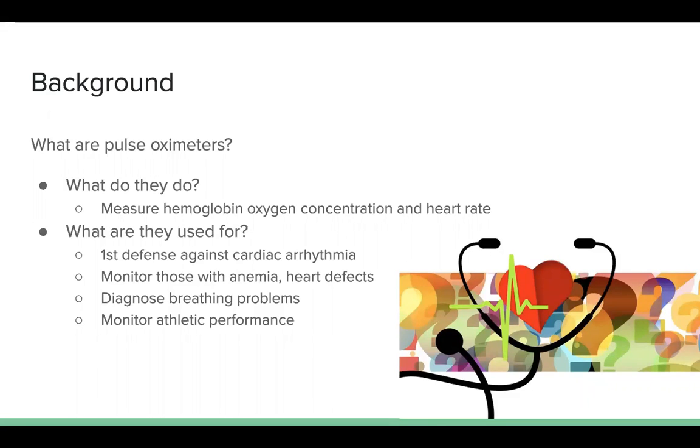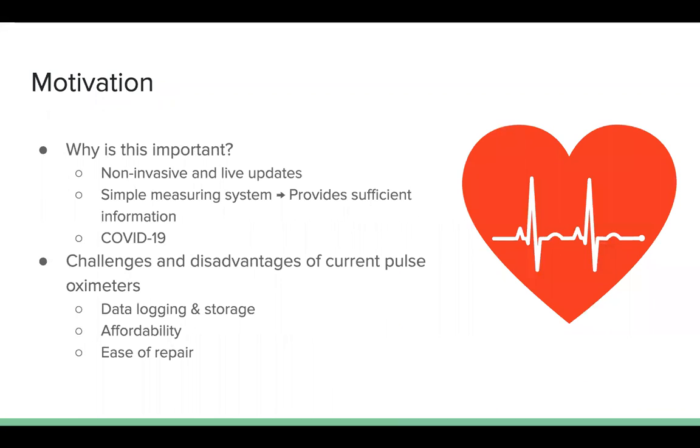Pulse oximeters are also very important for people with lung and heart complications, including anemia and arrhythmia. We designed a wearable and non-invasive pulse oximeter that can effectively measure heart rate and blood oxygen levels. Our device uses a simple measuring system to provide sufficient information to the user. In addition, due to the recent coronavirus outbreak, our device is especially useful to aid in early disease detection and diagnosis. Our device overcomes many of the challenges in previous pulse oximeters, including data logging and storage problems, higher cost, and portability issues. We also included a list of replaceable parts for easy repair.